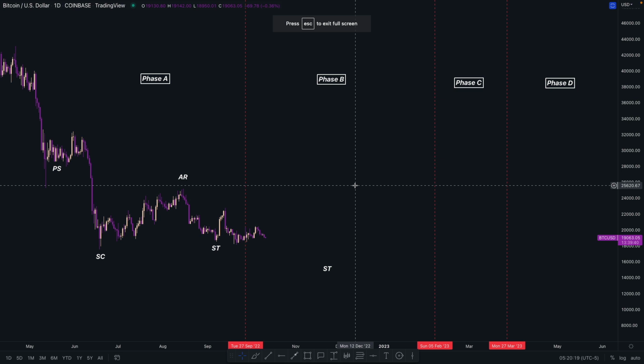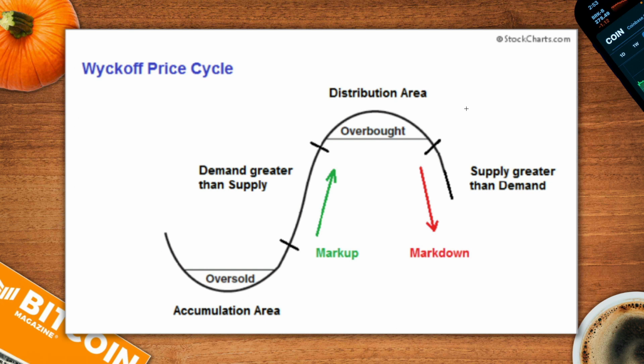Alright, so the first thing that I want to get into is the Wyckoff Accumulation Schematic, which if you've never heard of it, we're going to go into a little bit of a background behind it, and then we're going to go into the charts to show you guys the insane similarities between them and what it could actually mean for Bitcoin's price. So I'm not going to go into the history of who Wyckoff was, but basically he was a very smart guy in the stock market and realized that psychological and institutional demand and supply basically drive these markets, as they are human, so they have emotions, and they also have a lot of money, which moves the markets. But basically, to put it simply, there are really four phases in the market.